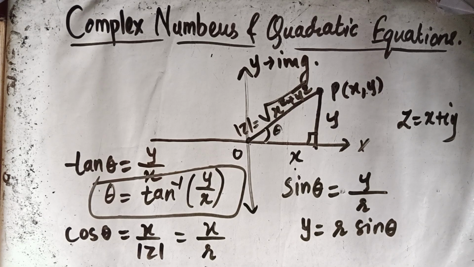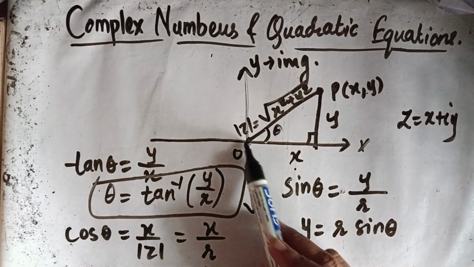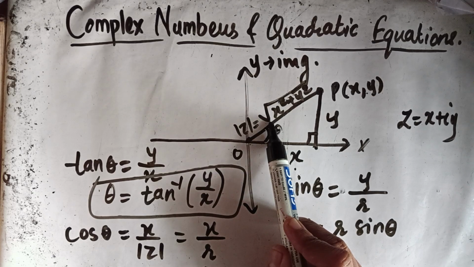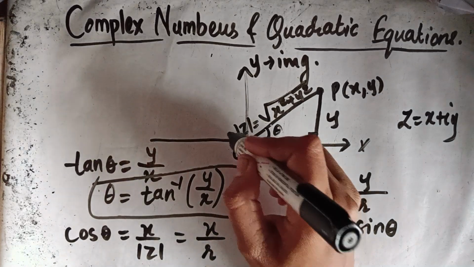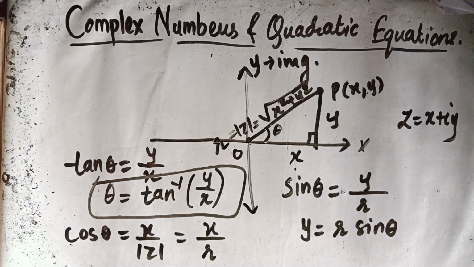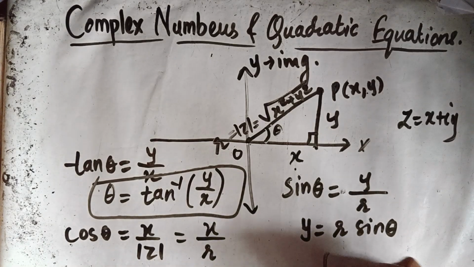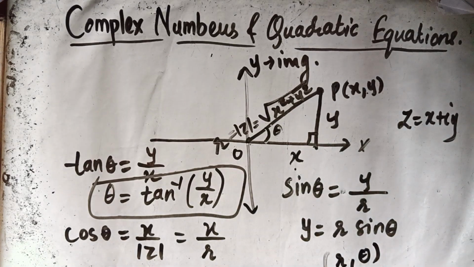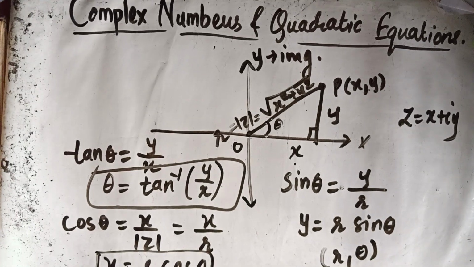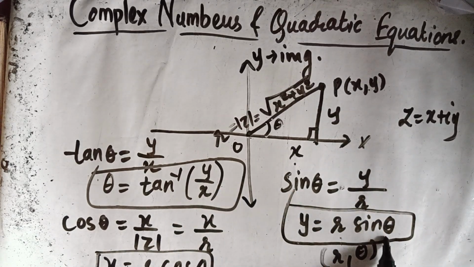Now this is our polar representation of a complex number. Okay, and this length is taken to be r, right? And this is the angle theta. This is our r. So the real numbers r, theta are called the polar coordinates of the point P. Okay, r comma theta, these are the polar coordinates. So x, we write it in terms of r and theta, that is x equal to r cos theta, and y is equal to r sine theta.